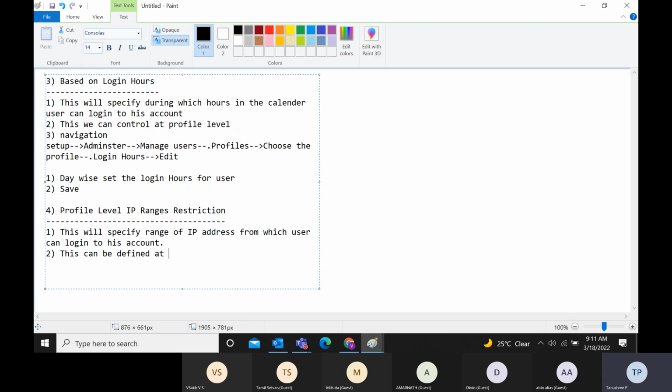This can be defined at the profile level. Navigation: right down, everyone knows, right? Same thing.